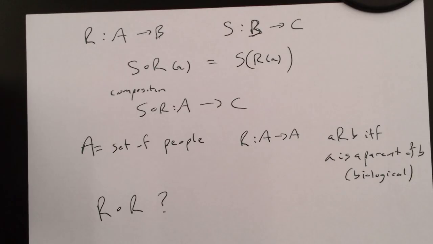What does it mean to do R of R? A is related to B means A is a parent of B. So R of R would be A to B and B to something else, right? B to C. What is A to C? Say again? A grandparent. I can define as far as you want, right? This is R squared. I could do R cubed and get great grandparents. I could do R to the fourth and get great great grandparents. How far back do you want to know your family tree? This is what Ancestry.com is about, right? Powers of R.